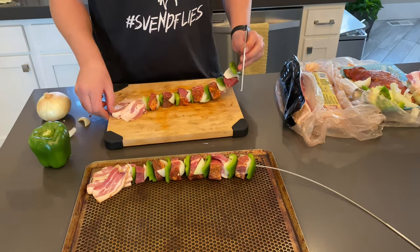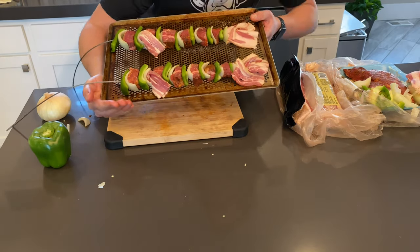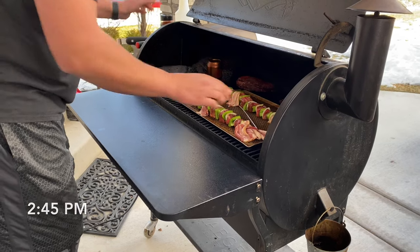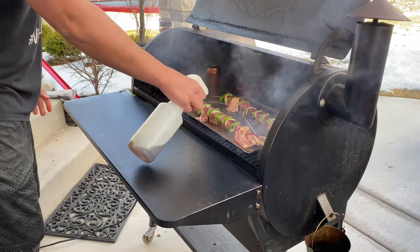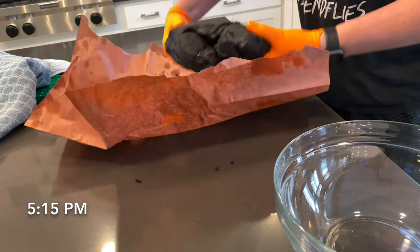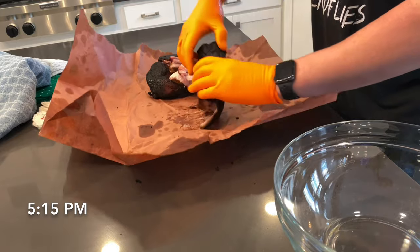Let's go ahead and just set these aside — check these out. Turned out really nice. You can see we've got the front fin on there and the tail as well. I'm using this vented tray. It's about 245 and I'm going to throw them on. You can see we've got the porks in there, we've got the other tri-tip in there. We're going to put a little bit of root beer to kind of sweeten up that bacon and sweeten up that onion. I put a little bit of just regular seasoning on there — it's kind of a special blend.